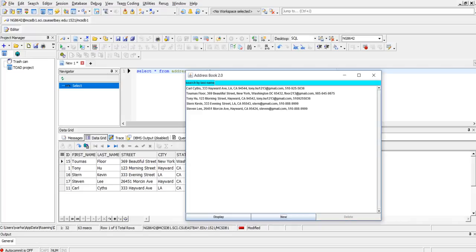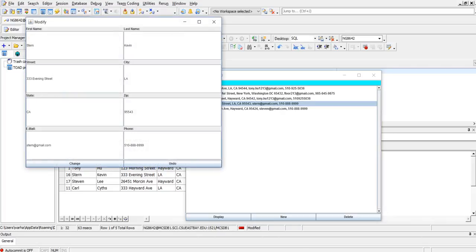And what I do further is the edit function. So if I want to change some value, I just double click on the JList, such as Stern Kevin. I double click and there will be a new frame here.